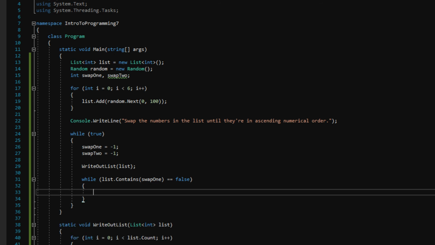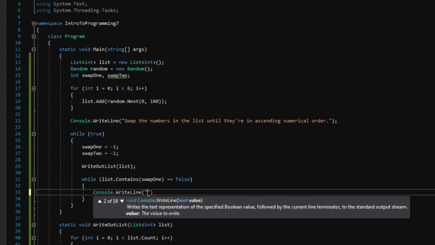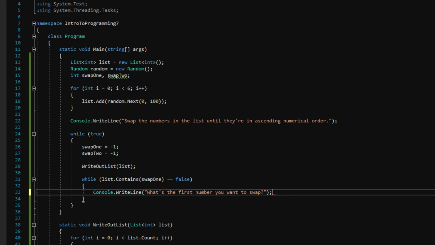and while the user has not picked a number that is inside of our list, we will ask them to pick a number. So let's say Console.WriteLine, "What's the first number you want to swap?" Semicolon.